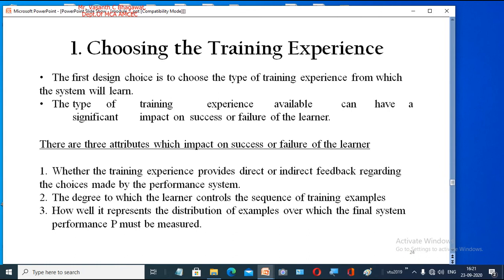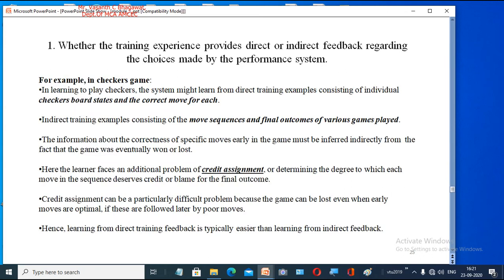Now we will look at these attributes one by one in more detail with respect to our checker game. What is the first important point we discussed? Whether the training experience provides direct or indirect feedback regarding the choice made by the performance system. So let us take the example of this checker game.